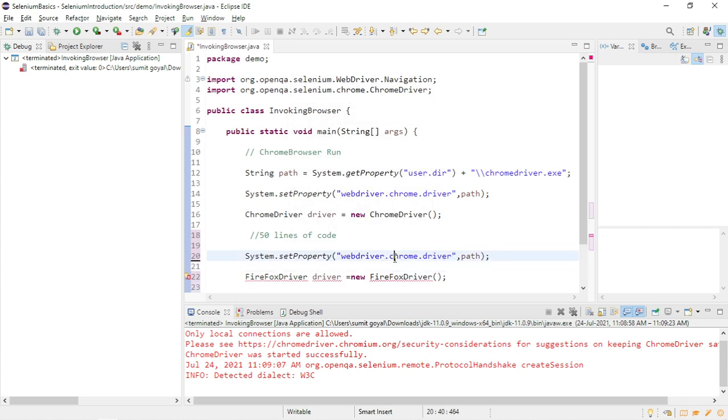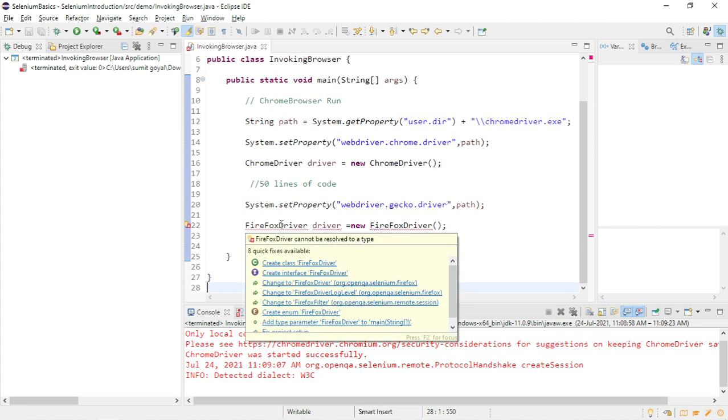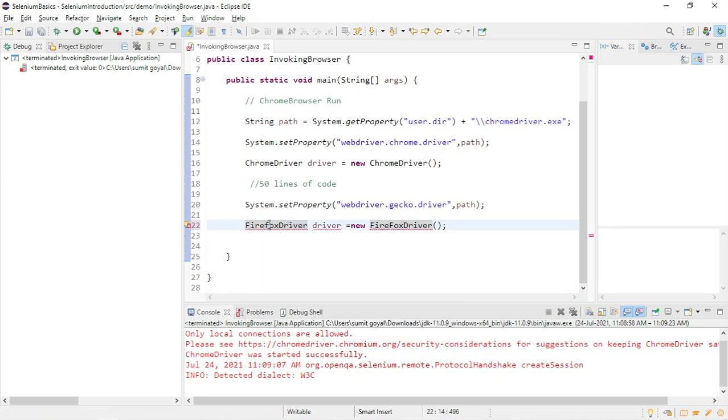So WebDriver dot, just assume we have provided it for Firefox. Now it is giving one error. It should be a small f. Again I have made a mistake. So small f. Now import it.